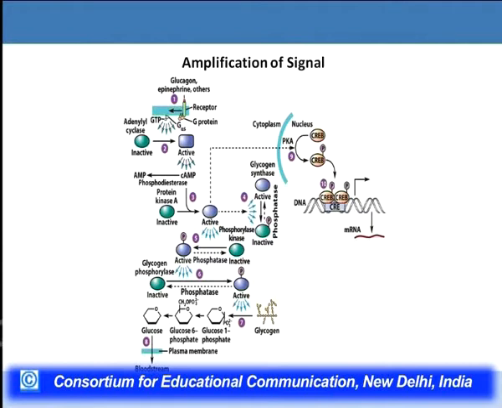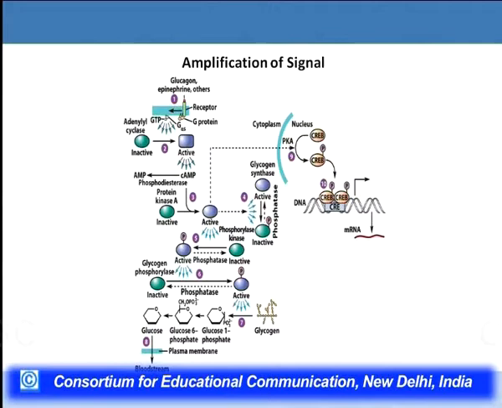And the reverse reaction, that is removal of the phosphate group, leads to inactivation of these particular enzymes. As can also be seen, glycogen synthase, when it gets phosphorylated, becomes inactive, so that at a given time, when glucose subunits are being broken from the glycogen, no more glycogen is getting formed. So these enzymes work in opposite directions.